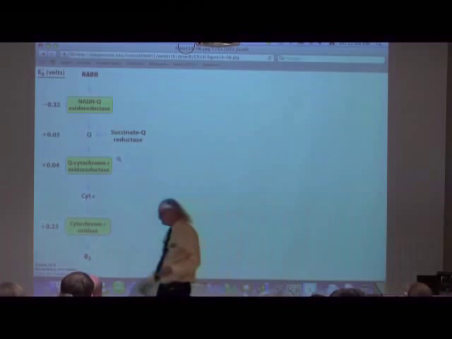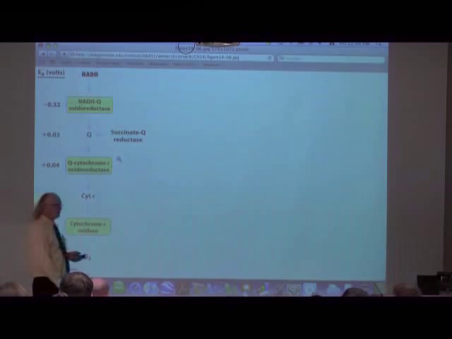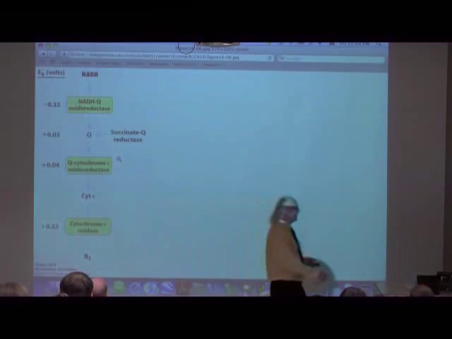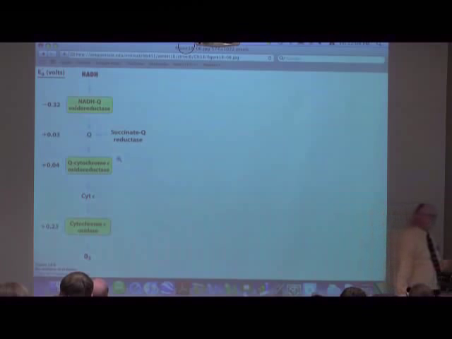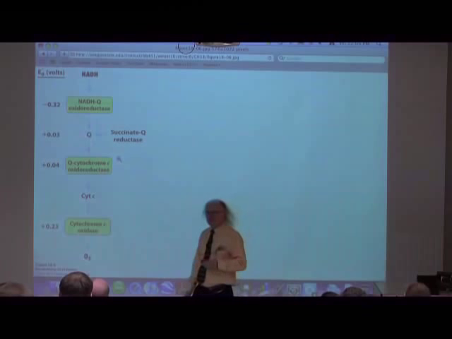Okay. Well, like I said, I show you this figure because it makes the problem look a lot worse than it is. I'm going to step you through it, and then I'm going to show you an easy way to do it. All right? So, NADH comes into the electron transport system and dumps its electrons off at NADH-Q oxidoreductase. And by the way, I wouldn't recommend writing this down while I'm saying it. You'll see why in a minute. Okay? NADH-Q oxidoreductase dumps its electrons off to a molecule called coenzyme Q, labeled here as Q.